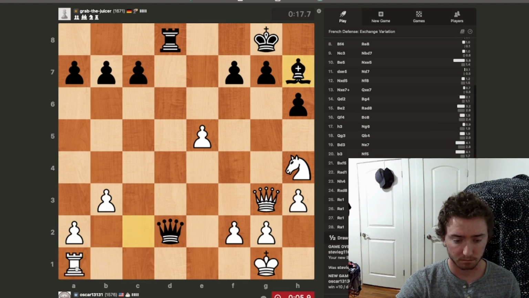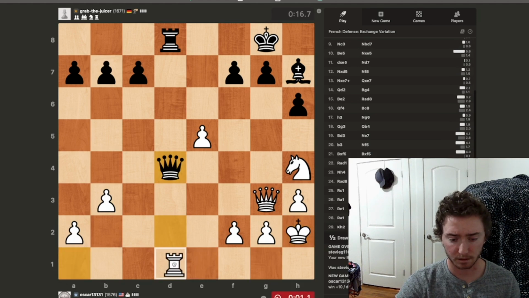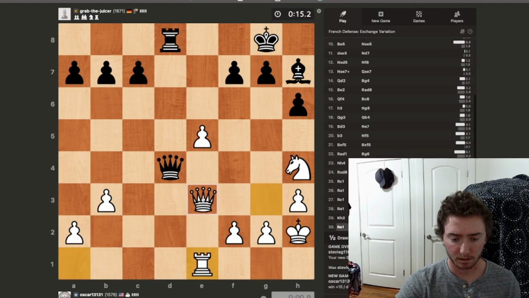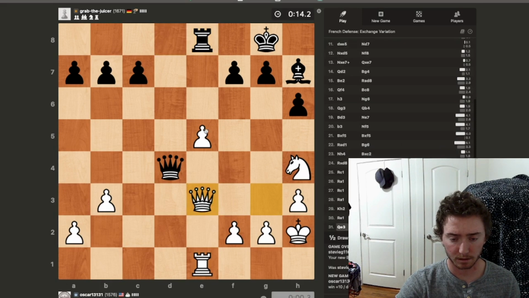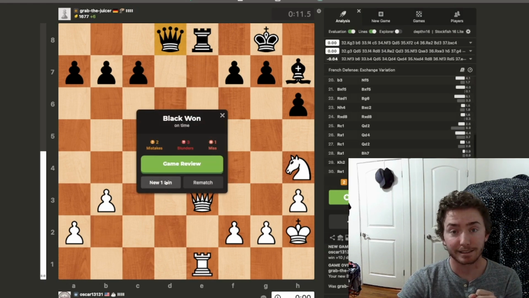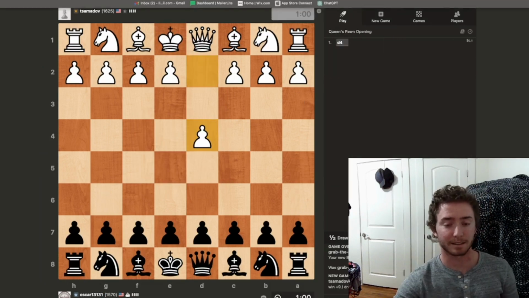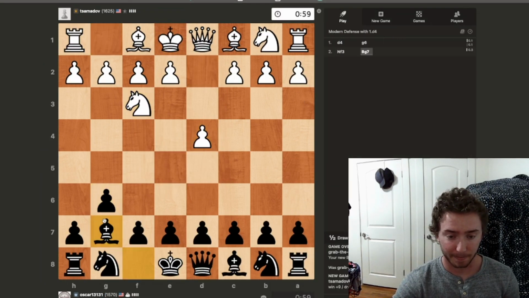Okay. Peculiar. Let's just bump the king up. Let's avoid any checks. It's too slow. It kills me. Losing on time. All right, one more game. We're moving as fast as we can. Let's do it.